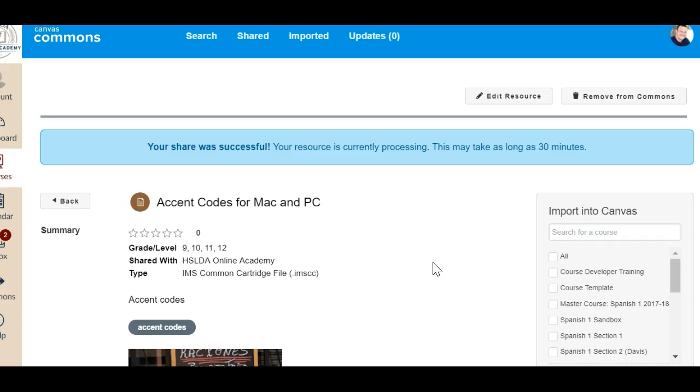So, of course, as with anything, let me know if you need any assistance with this. If there's something that I create in Commons, I will let you know that it's there and available to you, and where it should go, and what the course level is, and everything you need to know about where it goes. But as with anything, if you need assistance, please let me know. I'll be happy to go in and do the import for you, or if something's not working, let me know and I'll take a look.